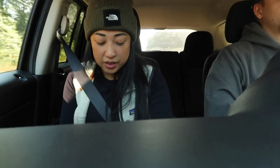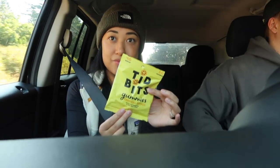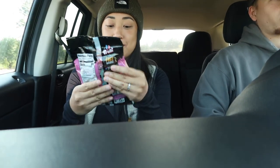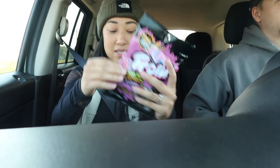We also got this flavor. That's the tropical citrus. That's like eating like a can of beans kind of candy. And of course, we got these chips. These are the best chips ever. And then Brandon put this in the freezer last night, so it's super cold. By the time we're coming back, it'll be perfect. Tropical citrus, the best vitamin water. And then, gotta have these. Those are the ones I really want. These are my favorite, the Very Berry Trolley Sour Candies. They're not even sour, but we're gonna have those ones right now. Right now? Okay, soon.